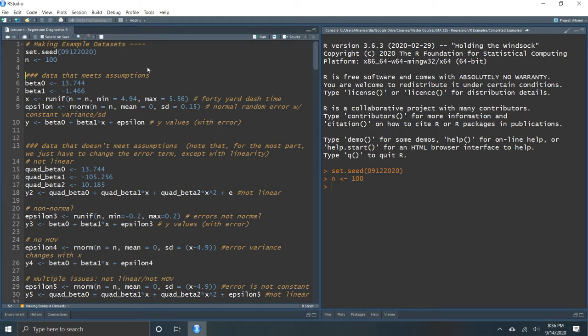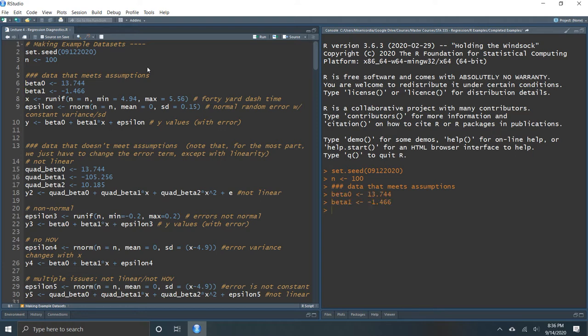Now I'm going to be using 100 values, and you can do this activity with a different number of data points. If you wanted to do it with 10 and see how things change, that's fine, or you could do it with 30, or you could do it with 1,000. The number of data points is definitely going to impact how each of the features of what we do from now on in this video behave. So you can play around with that to see how each of the different features function.